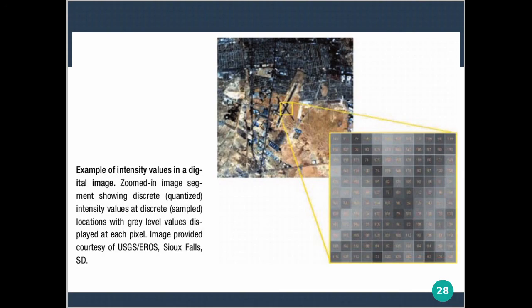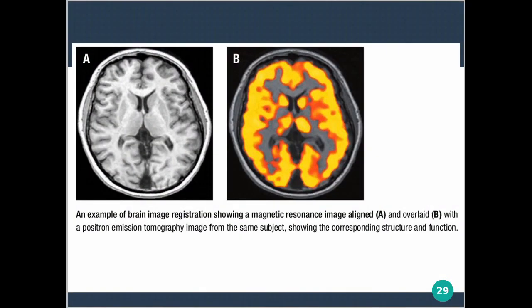So in here is one of the methods. This is actually a satellite view. One of the ways to increase resolution is to use quantization to break down the image into pixels, and then you form solid blocks, and for each block you can actually refine the image more. Another one here is basically superposition of PET scan and MRI. So this is two types of bioimaging techniques used in tandem with each other.